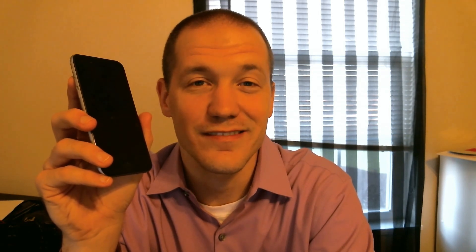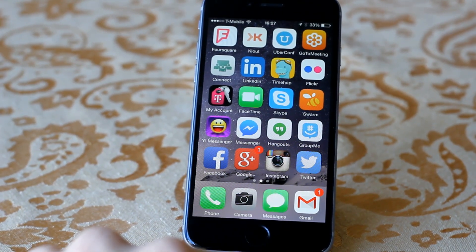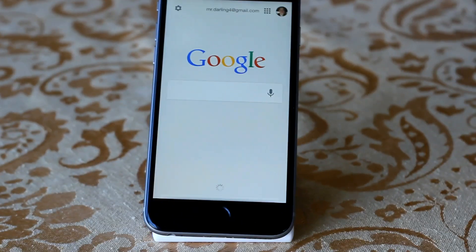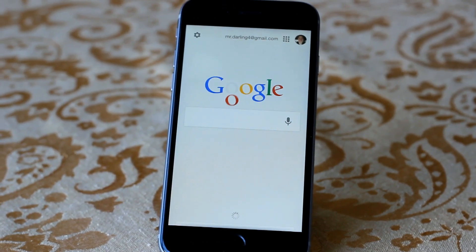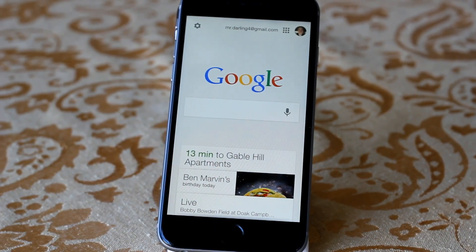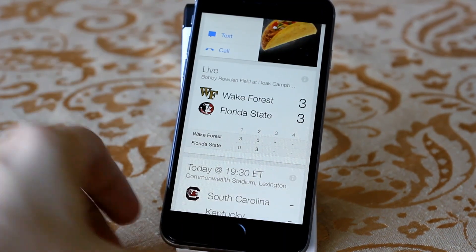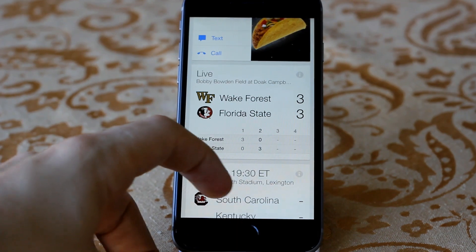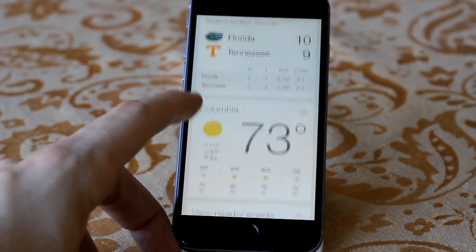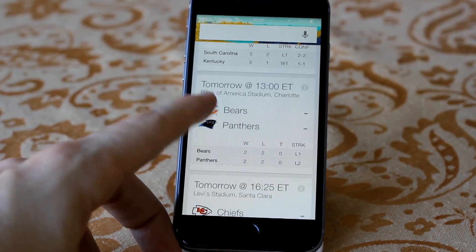Using Touch ID, you unlock the device and I swiped over to my Google Search app. Unlike Android where the first thing that comes up is the search bar and your cards, here once the cards load and refresh, you have to swipe up on the cards in order to get them to show up. They do all still show up just like they do in Android, and you can swipe them side to side to remove them. The Google Search app is still pretty solid, even in iOS, and has some pretty cool features.